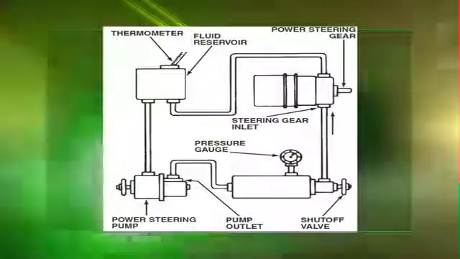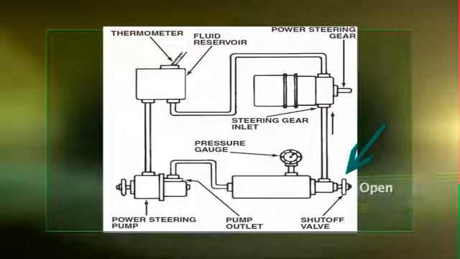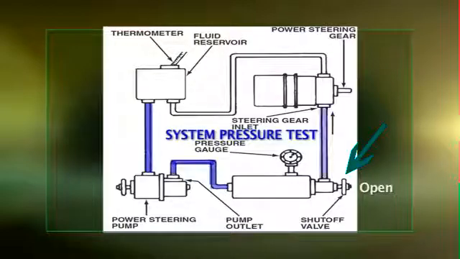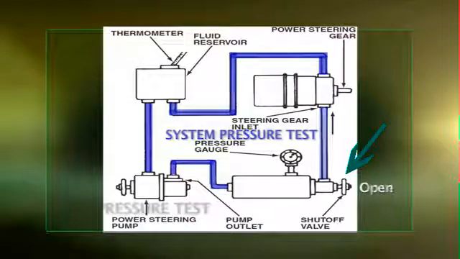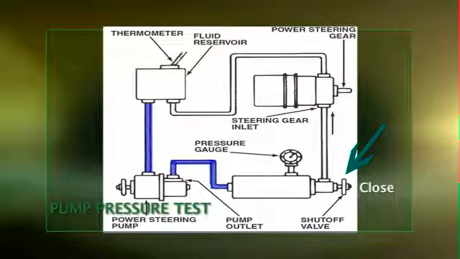Now, if you've never used this gauge, you don't have one at your shop, you've not experienced this, please read this study guide to get more information about how to do it. It's not that hard, but it does take a little knack. You're going to have to open this valve right here, the shutoff valve, all the way, and that's going to give you what's called system pressure. And as you record system pressure, if you don't have enough system pressure, you're going to close the shutoff valve and see if the pressure comes up any, and that's going to make a difference in diagnostics. And if it doesn't come within the right number of PSI, when it's open versus closed, then you go particular directions. That's basically how it's done.